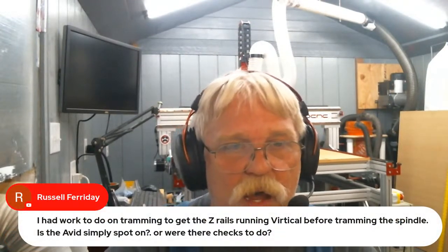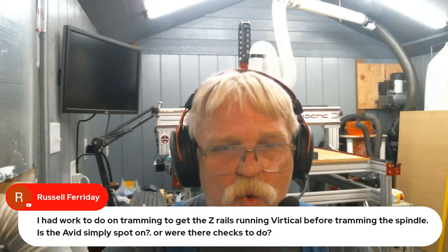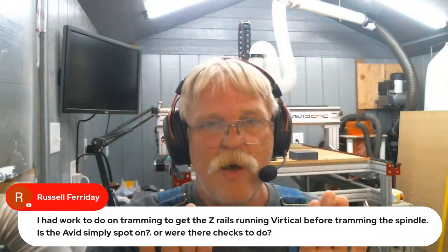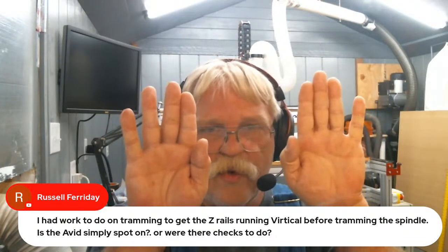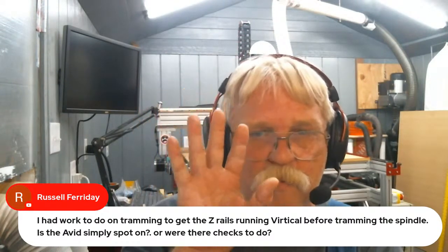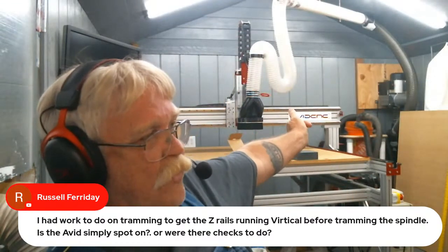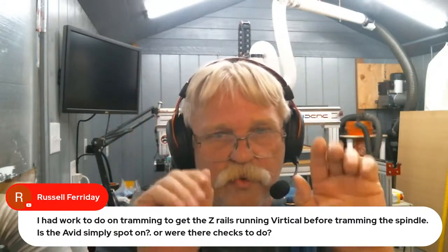Okay, let's see here. Russell Faraday says, I had work to do on tramming to get the Z rails running vertical before tramming the spindle. Is the Avid simply spot on, or were there checks to do? The Z axis is all on linear rails mounted in the Z axis assembly, built flush right on that Z axis plate that holds the linear rails, bolted flush up against it. Then you take that entire Z axis and bolt half of the mount onto it, then the other half to the little plate that mounts on the x-axis, and bolt those together. That's what I was adjusting when I was adjusting the tilt, those 4 bolts there.